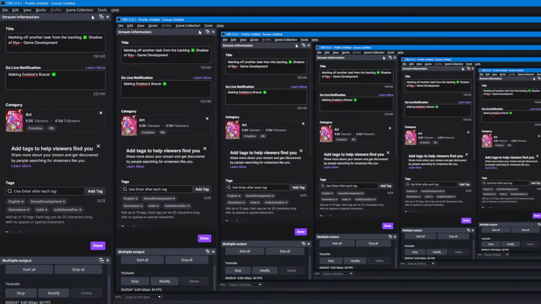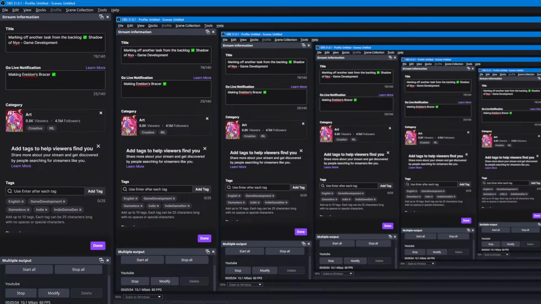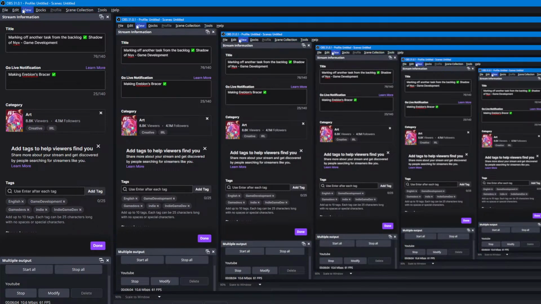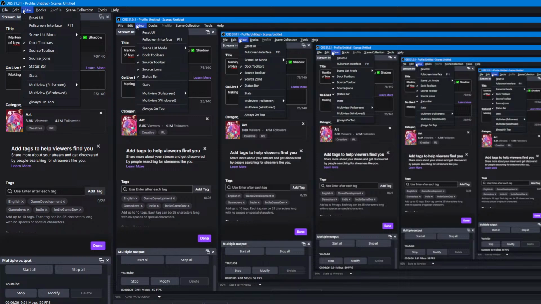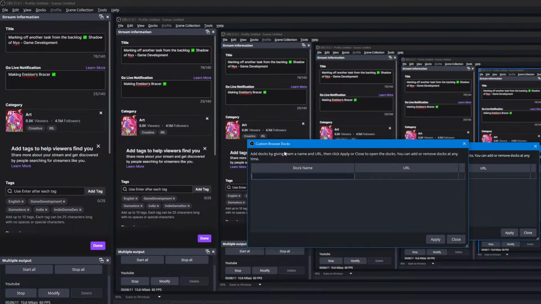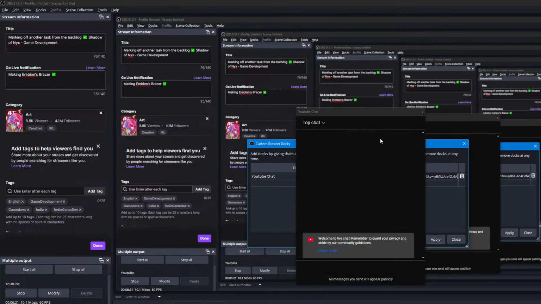Now if we go back to OBS, yeah, this is annoying, when you see the OBS inside the OBSception. I have to make a new view, dock, custom browser docks, YouTube chat, URL, and apply.